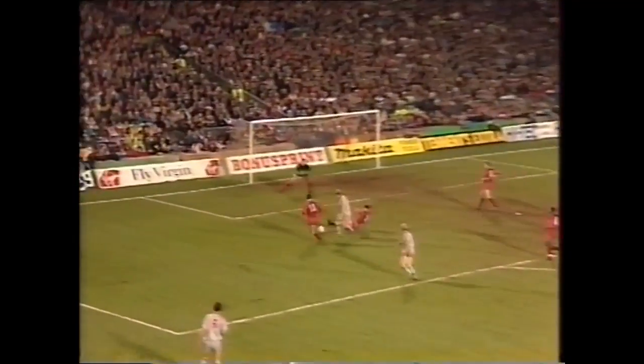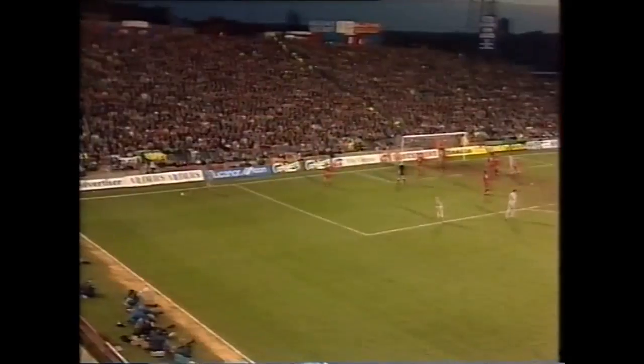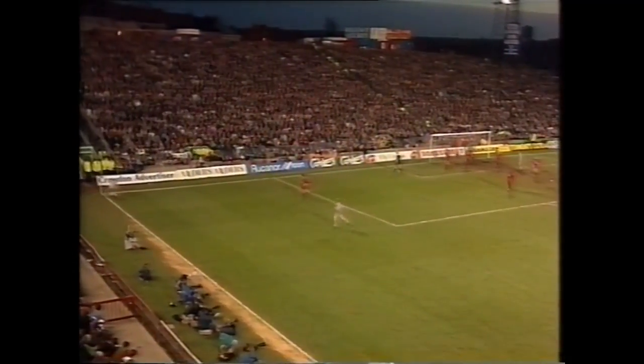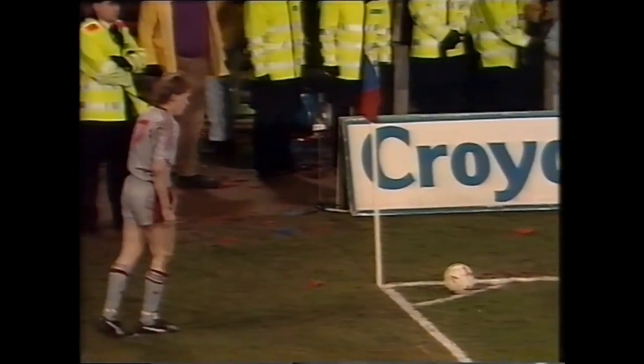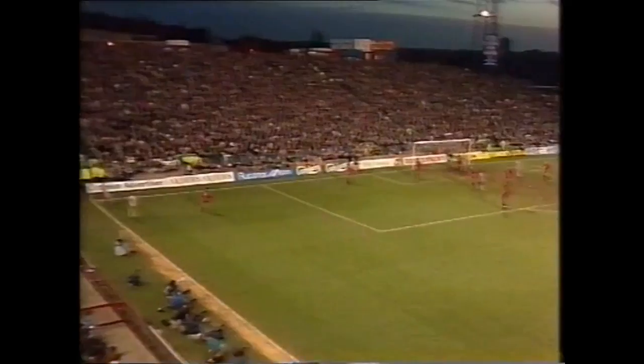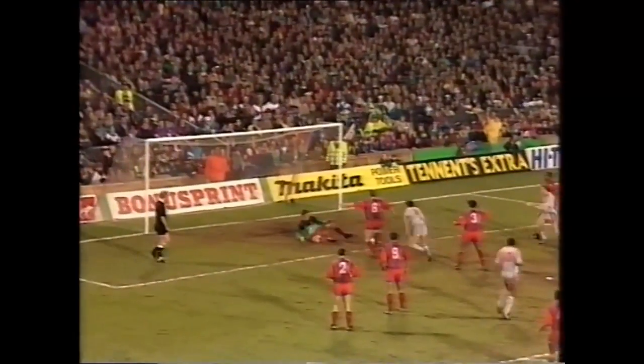Staunton tries to make it all the way, and in the end was foiled right at the last by Eddie McGoldrick. Good rippling little run there by Steve Staunton. I thought for a moment he was going to get a shot in, but it was good defending. It looked as though it was going to fall very pleasantly onto his very strong left foot. There he goes now with the corner. Gillespie up in there, Rush in there.